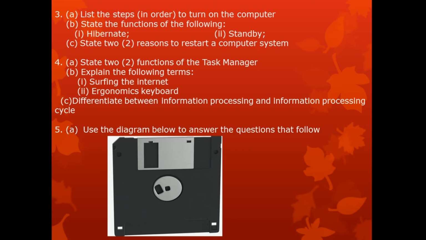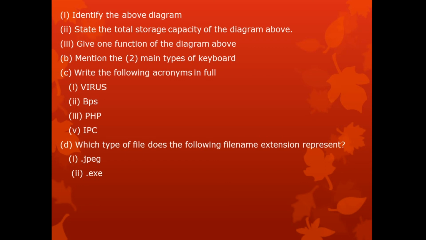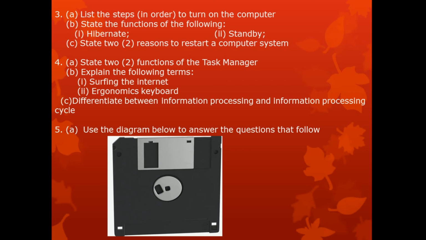Yes. Question 5. Use the diagram below to answer the questions that follow. So let's look at the questions. Identify the above diagram. Have you seen it before? Is it familiar to you? Okay, so this is how it is called: diskette or floppy disk. It is called diskette or floppy disk. Yes. It's a type of storage device.